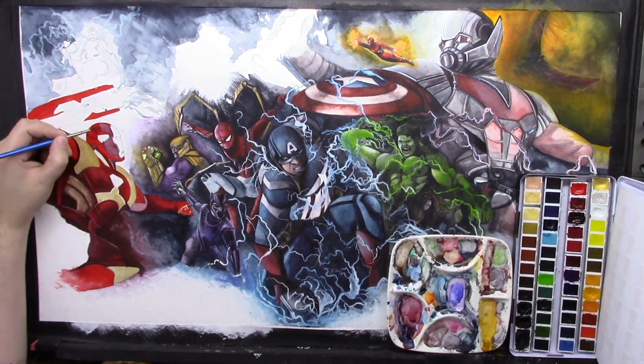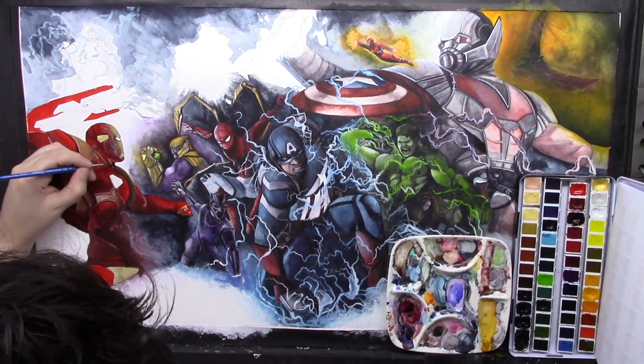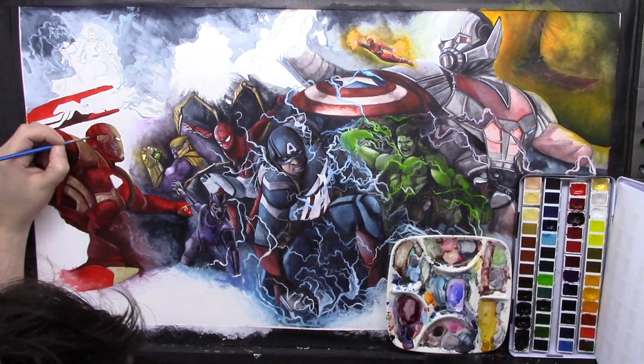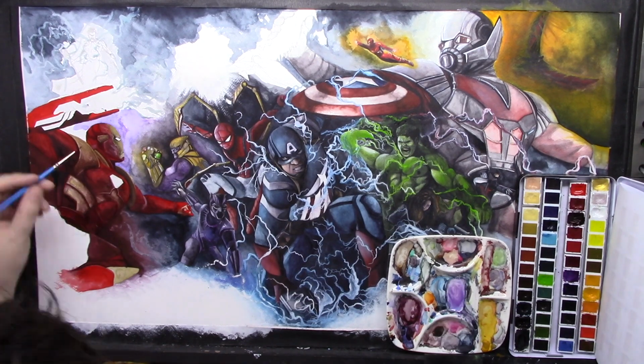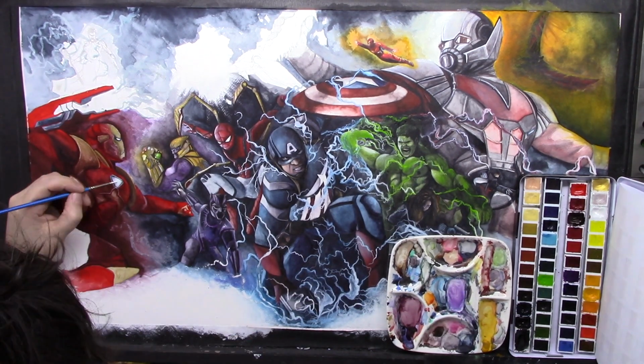What I learnt from painting the gauntlets I definitely used in painting Iron Man's armour, like the glow of his eyes and the glow of the power core in the middle of his chest. I even painted a blue reflection on the side of his helmet to reflect that big plasma cannon.